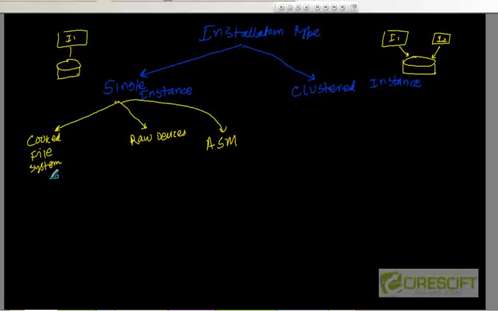And then in every one of these, you can do one more round: you can either install using OUI, or Oracle Universal Installer. The Oracle Universal Installer is a graphical user interface, or GUI mode, by which you can install, very much like you install Microsoft Word or anything else.